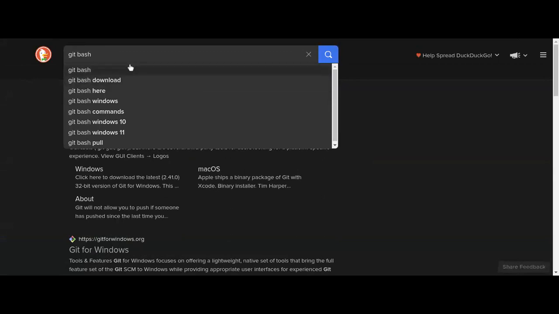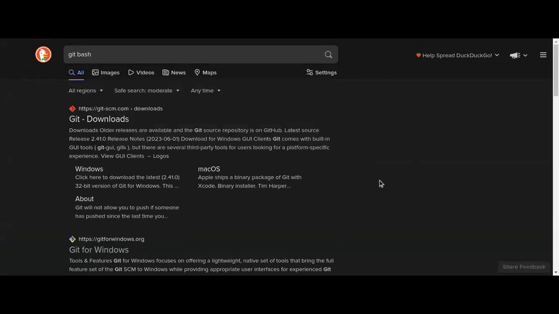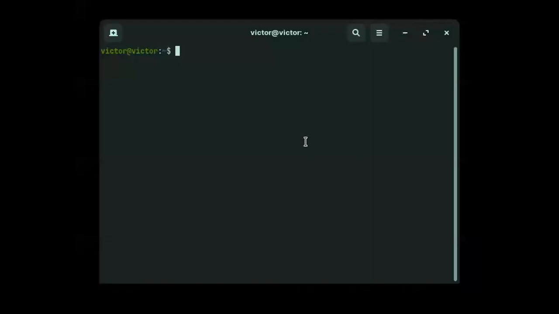Okay. So for Linux users, just go to your terminal. Let me launch my terminal and show you what to do. For the terminal, Linux users can write sudo apt install git, and I'm sure that is going to work.